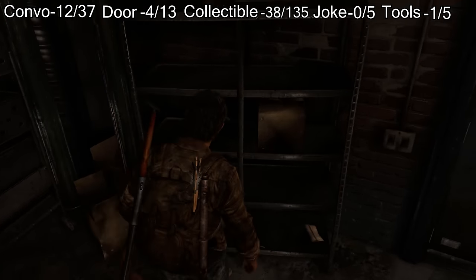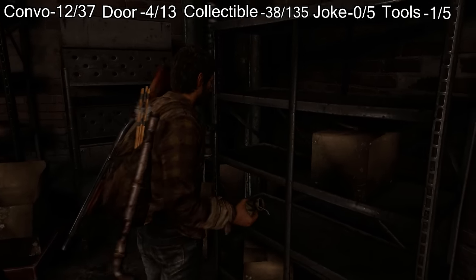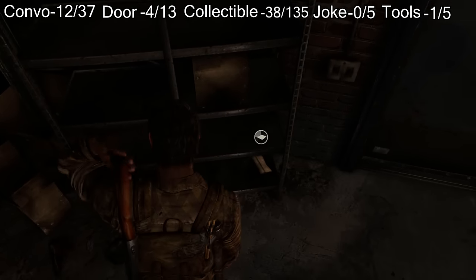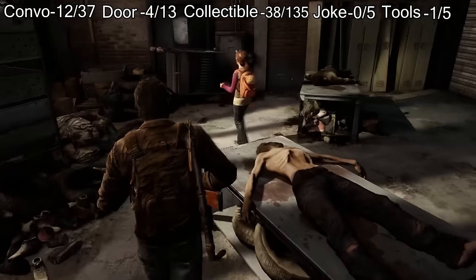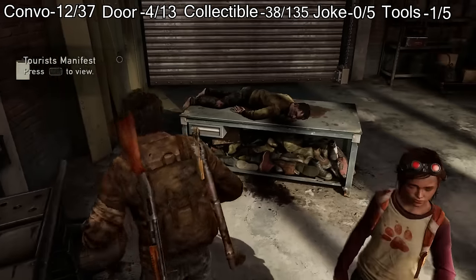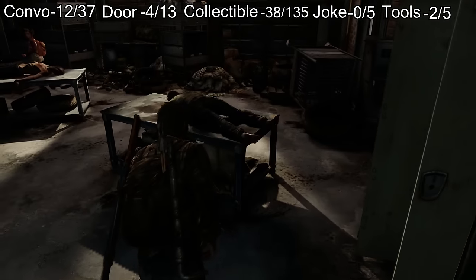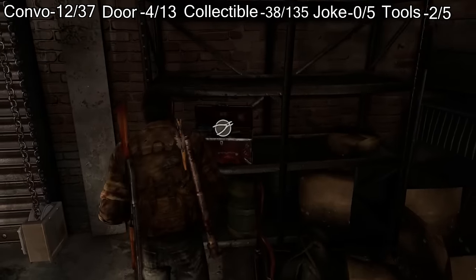And in the same area where you find the smoke bomb just here, I think there's a collectible on the side, but also there's a set of tools in here, so make sure you don't leave without them. So the collectible's just in the back corner, I think. Just here. Tourist manifest. Hunters talking about the stuff they got off people. Kind of gross. And the tools are in the back, right there.